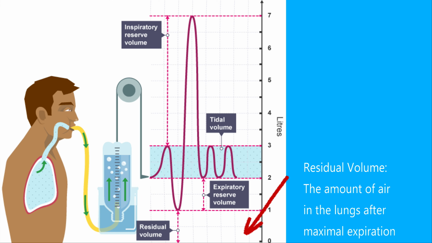So the next one we have is the residual volume. This is the amount of air left in the lungs after maximal expiration. So basically, we can't push out all of the air from our lungs. There's always a residual amount left over. Now that amount is 1.5 liters generally. So the reason for that is that we don't want the lungs sticking together. We don't want the lungs having any issues at a microscopic level. So therefore, we've always got that residual volume.